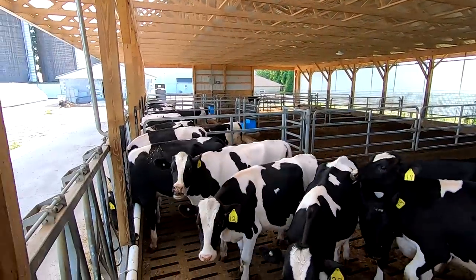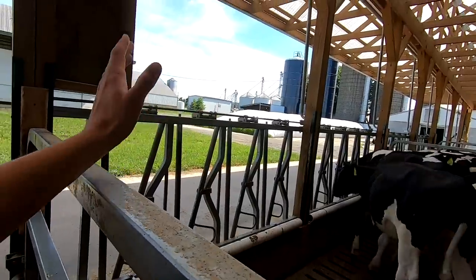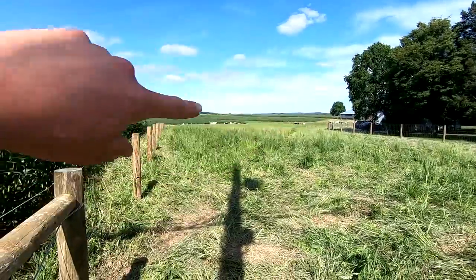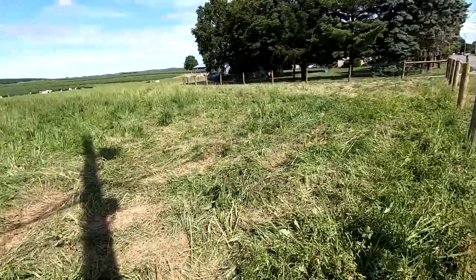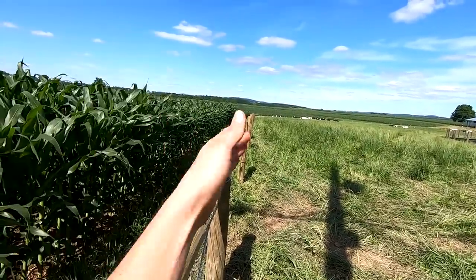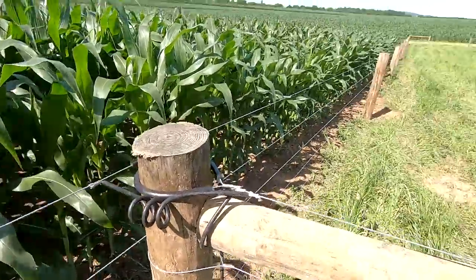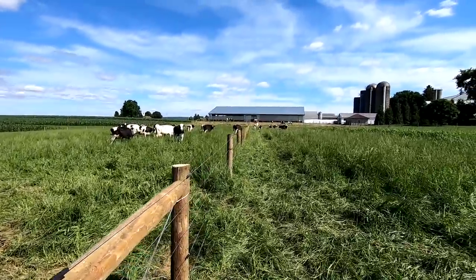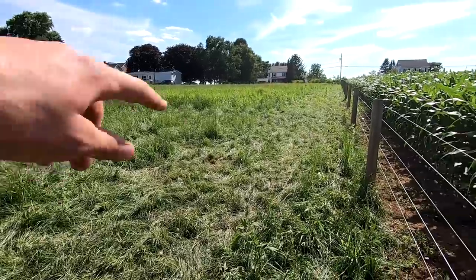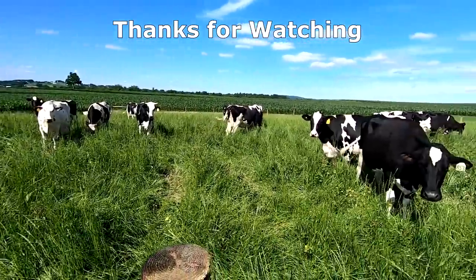When we built this barn we went with smaller groups because we like to keep the sizes separate — they're just not competing as much and we can feed them a little bit differently. Right now we're feeding the ones past this point a little more protein than the older ones. The heifer barn is over there and this meadow wraps around out to the road. The fields over here are always kind of awkward because they come to a point around this curve, so we just put this pasture straight across the end. We sent this fence out to the middle of the heifer barn. The dry cows are very happy to be outside — it is nice to see animals outside in green grass.